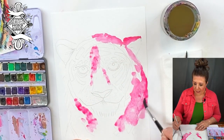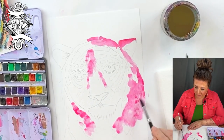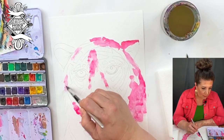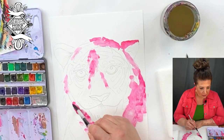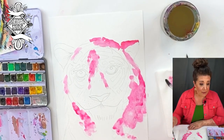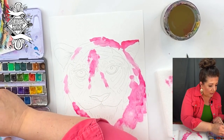Okay, just putting this pink all over. It's kind of a reddish pink color. All right. We can go back in if we don't have enough of one color or something, but this is really easy peasy. Just do whatever you're feeling, okay? Now, next color, orange, okay? I'm going in with an orange.